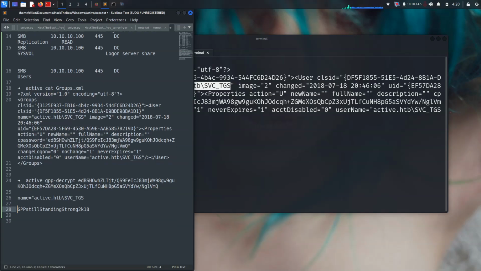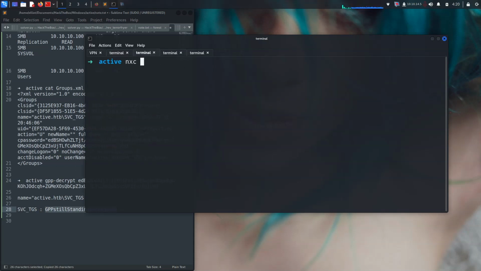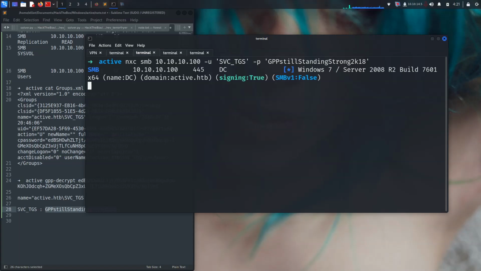So let's add it here, with the password, and this one is the username. We can use nxc smb with the username SVC_TGS and then the password which we found in the XML file.